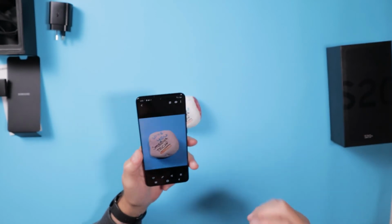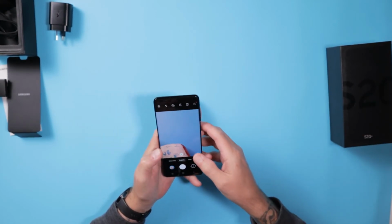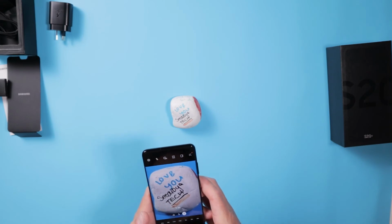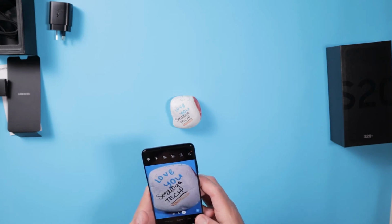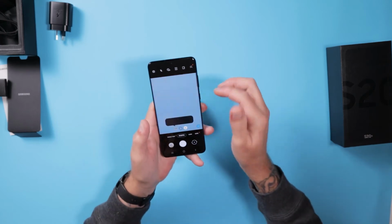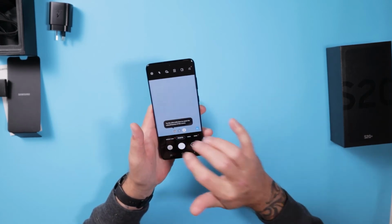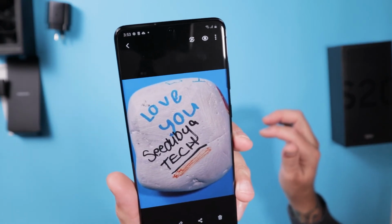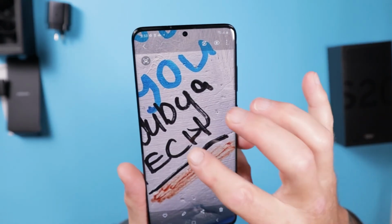Okay, and as you would expect, the shutter speed is insanely fast. Here's 3x zoom, whoa. So that almost acts like a macro lens from this angle. Look at that, that's without zooming in. That is incredible. Just gonna double tap, look at that.